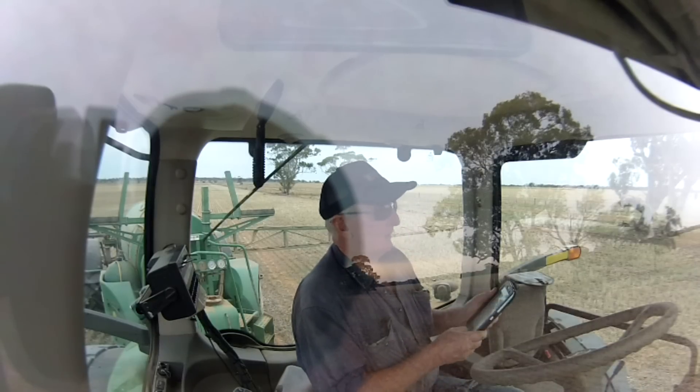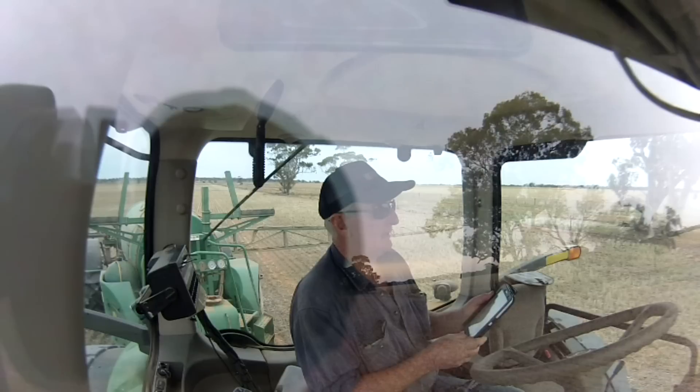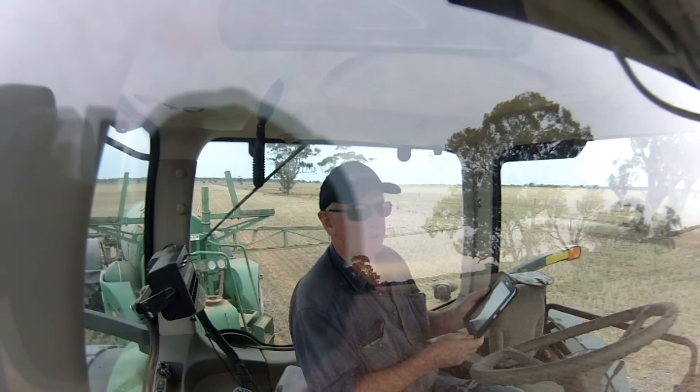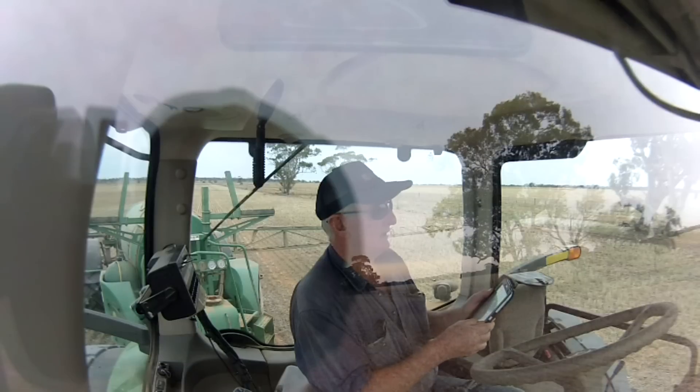Just filling in the weather details. I've got a little Samson tab here with a Pocket PAM in it. We run Pocket PAM which puts the details in the tab and then it transfers to your computer for your records. I've just put the temperature, start time, temperature 90 degrees, it's about cloudy so 90% cloud.